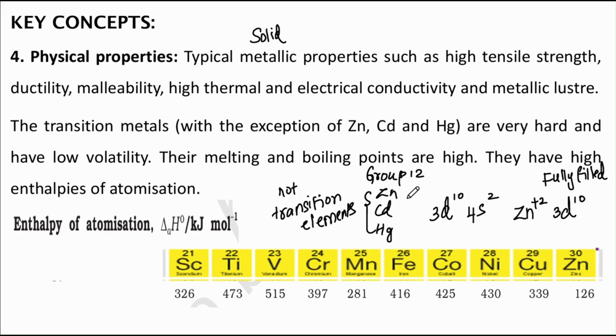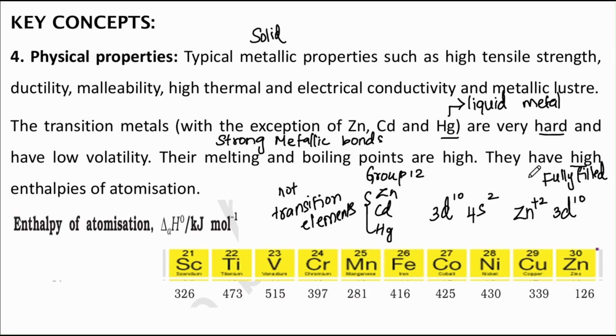So if you see the properties of the transition elements, the group 12 elements will be an exception in that property. The other transition elements are hard except zinc, cadmium and mercury, which belong to group 12, and mercury is a special element which is a liquid metal. All the other elements are solid metals, but mercury is a liquid metal. They have high melting and boiling points. This high melting and boiling point suggests that they have strong metal-metal bonds. Strong metallic bonds are there, and as the number of unpaired electrons increases, the metallic interaction also increases.